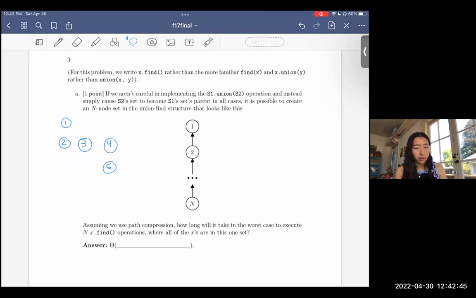No matter what I do, even if I have all this and then skip all the way to n, not only is the path a little shorter, but after calling find once on n, every subsequent call is going to be constant because of the path compression.